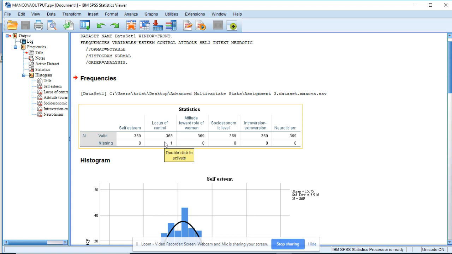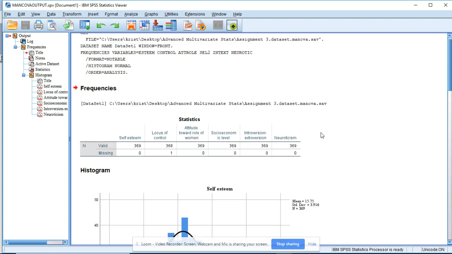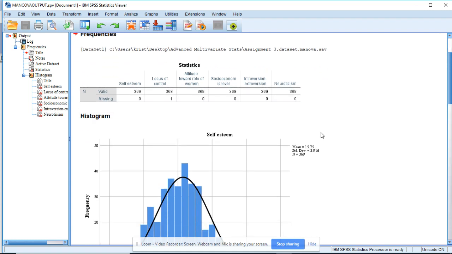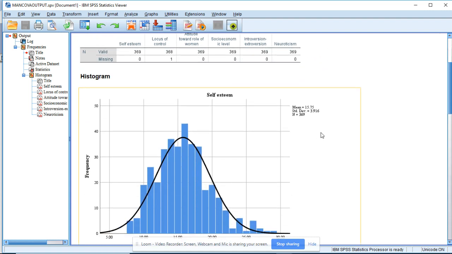Okay. So now we'll just keep remembering to save, and we're going to go ahead and look for that one case on locus of control. But actually, what we can do to make our lives a little easier, we could search through all 369 cases, but we can also narrow it down when we run our next frequency and see exactly which group they're in, and that might help us find it.